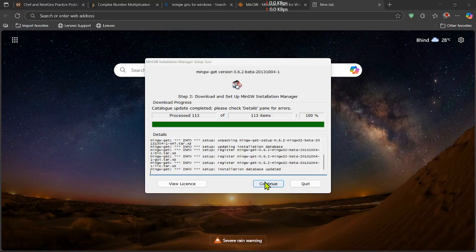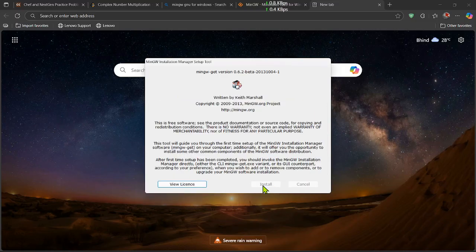But remember, you need a good internet connection. You must have a minimum of 1 GB of data for this whole installation process for MinGW as well as for VS Code and its extensions. We will see later which extensions you have to install. Just after installing this, the continue button will activate. Click on that continue button and go ahead.